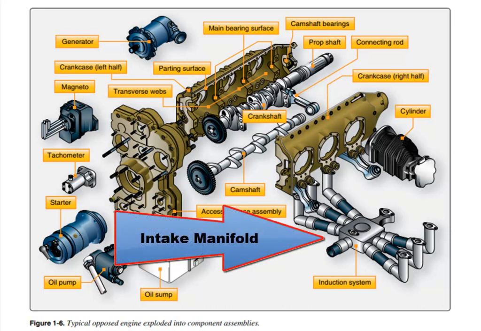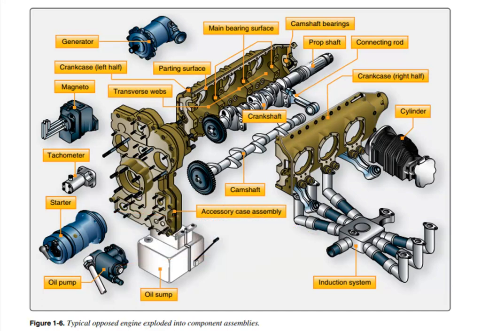And so when you get to an aircraft that has a manifold pressure gauge, we're talking about the pressure inside that intake manifold. Then we have an oil sump and various other accessories that get bolted onto the back of the engine at the accessory case, which has all these mounting pads on it. And those can all be driven by those same gears that are at the aft end of the camshaft and crankshaft.